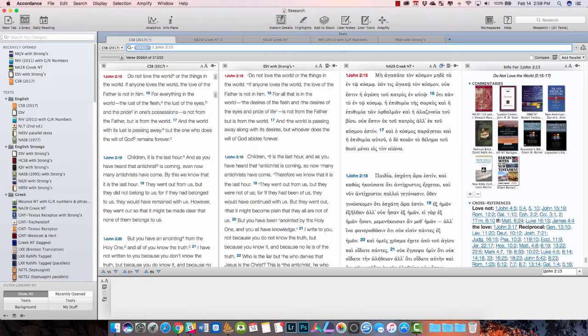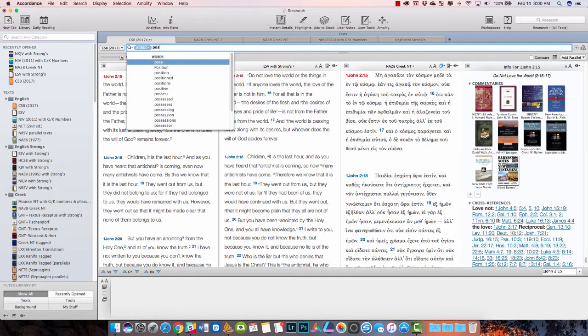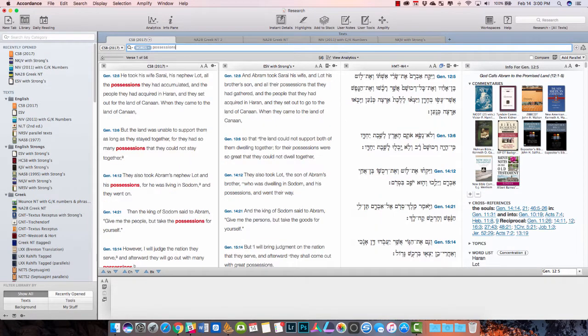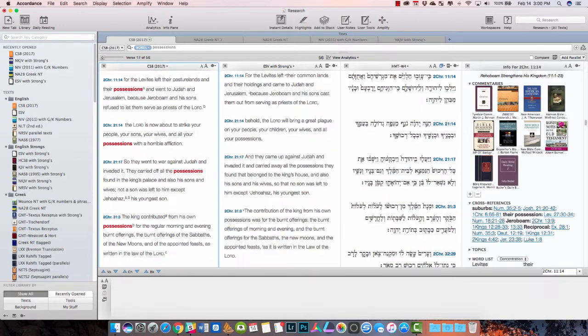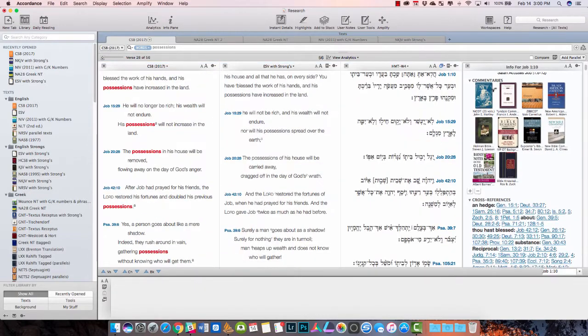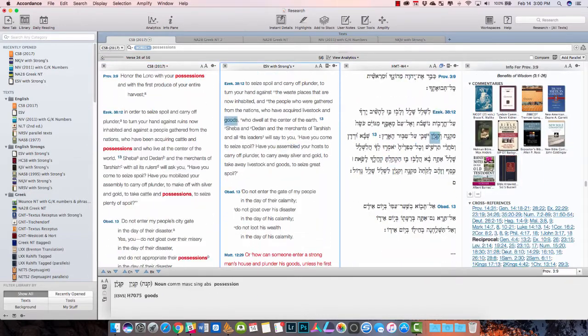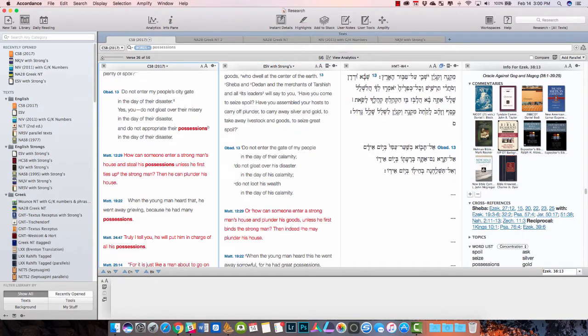Accordance is very fast, as well as the searching feature. Let's go ahead and search words. One of the words in our text is possessions. Now, instantly, that found every instance of the word possessions. As I'm scrolling, notice how it's switching. These are following the scroll.